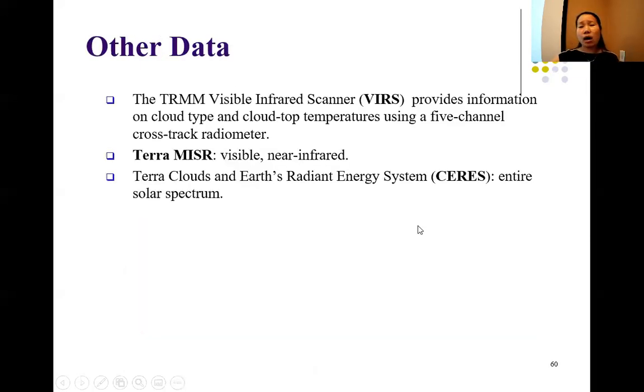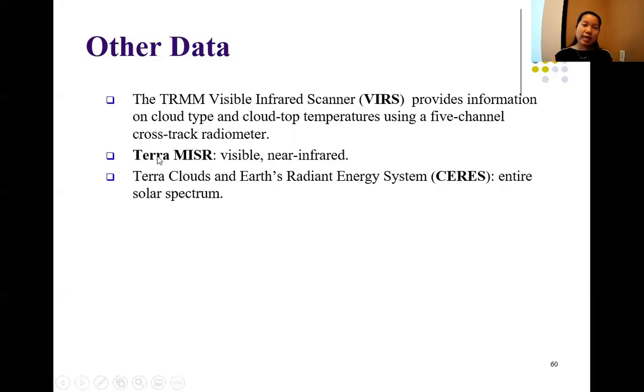And then there are also some other data for weather application. For example, the TRMM visible infrared scanner provides information on cloud type and cloud top temperature, using a 5-channel cross-track radiometer. So you can search online, but for 5 channels, my guess would probably be 3 visible bands, near infrared and thermal infrared, could be.